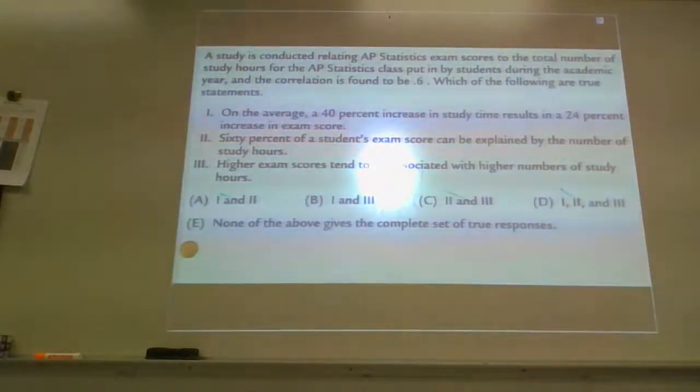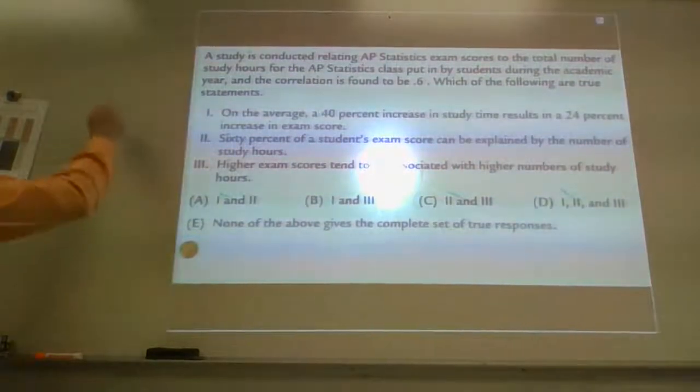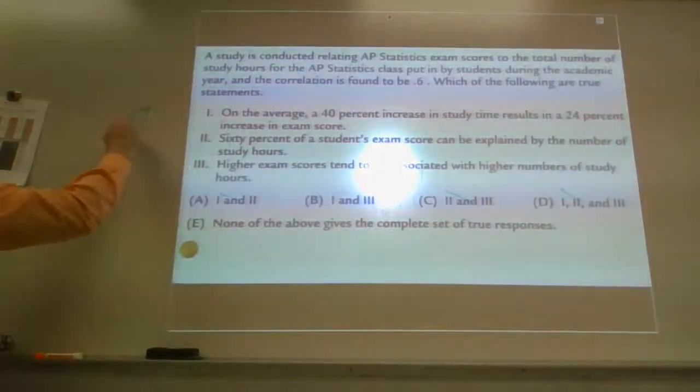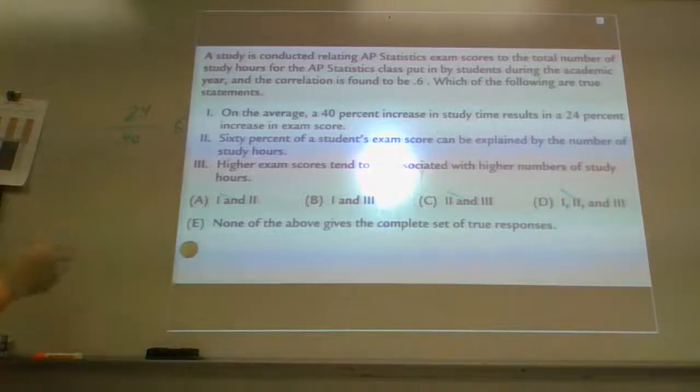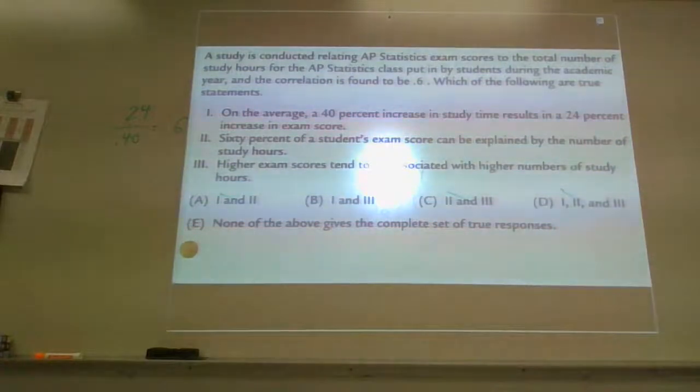Let me do something here. See where they got these numbers from. Yep, that's where they got those numbers from: 0.24 divided by 0.40 equals 0.6. I've never once expressed R really as that.